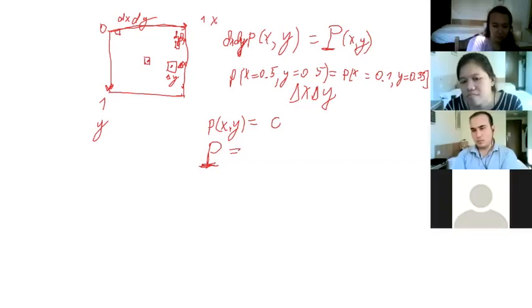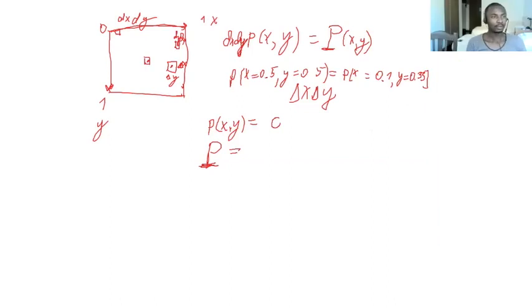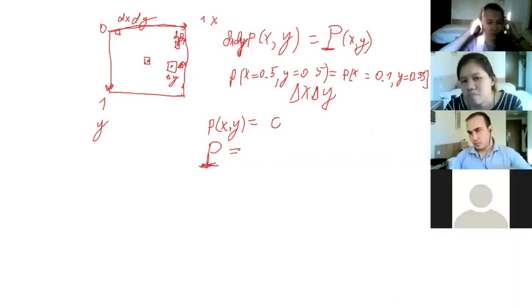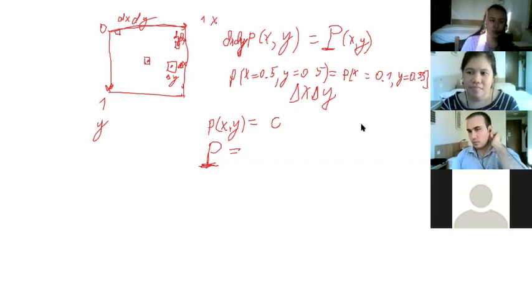Because I said c should be less than 1, because the maximum probability is 1. That means if you are inside the surface, it should be okay. That's good. So the probability must be 1. What probability should be 1? The whole surface, so that the particle is somewhere on the surface. Definitely it's somewhere on the surface, and then the probability to find it anywhere inside the surface is 1, okay?